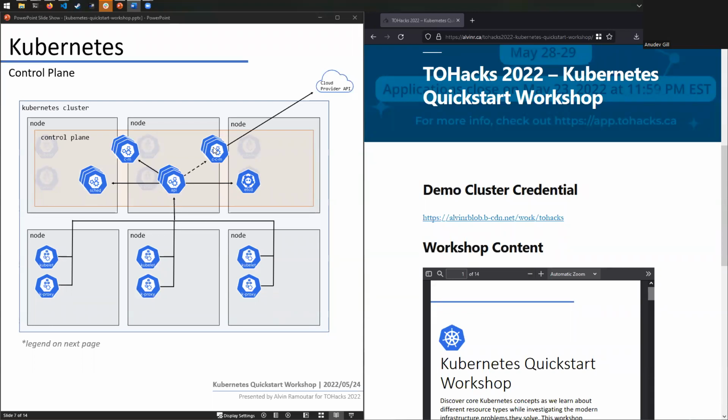We then have these two over here, kubelet and kproxy, that are not part of the control plane natively, but instead they run on every single node in your cluster. Kubelet is just an agent that runs on every single node in our cluster. It ensures containers are running, and it communicates the status of those containers and the node itself back to the API. Then we also have kproxy, which is, again, another agent, but it maintains some of the network rules that we need to facilitate connectivity between our pods. So our pods talk to each other, they talk to services inside of the cluster and outside of the cluster. Kproxy just helps us maintain the network rules that facilitate them.